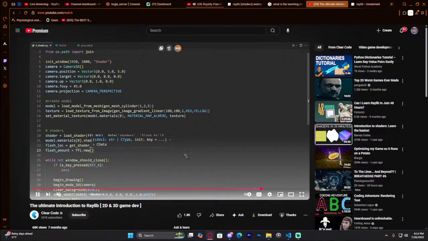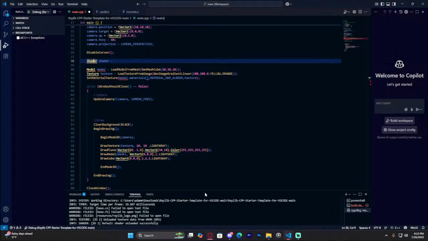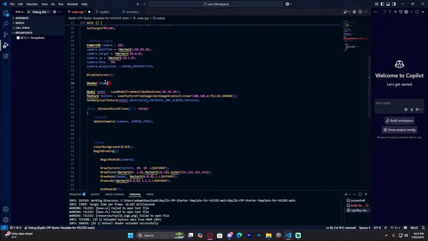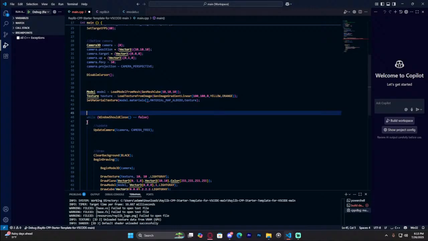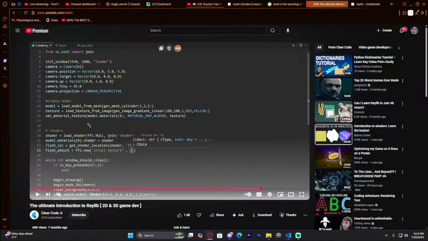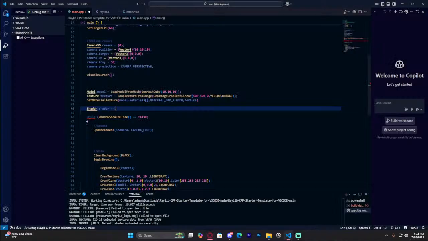Oh, okay, here we go. So he does things a little weird, but here we go. Just under for some reason. So he is shader, and he's gonna load shader.